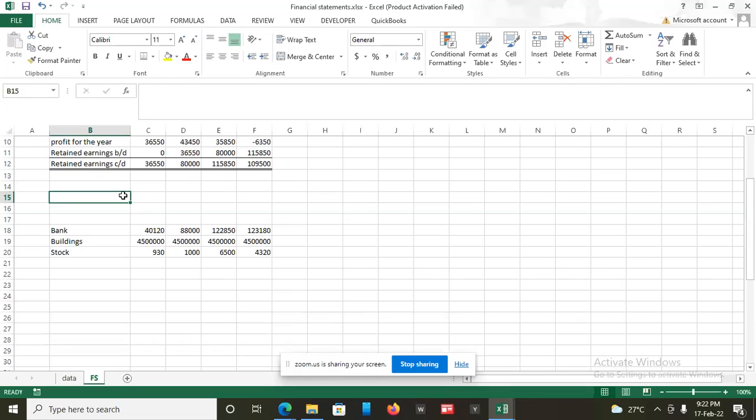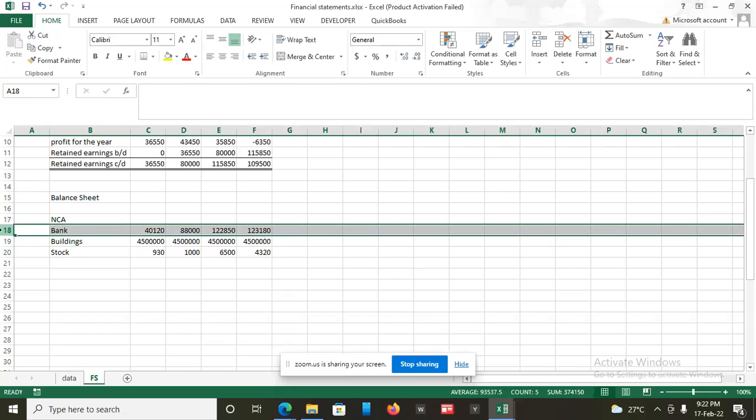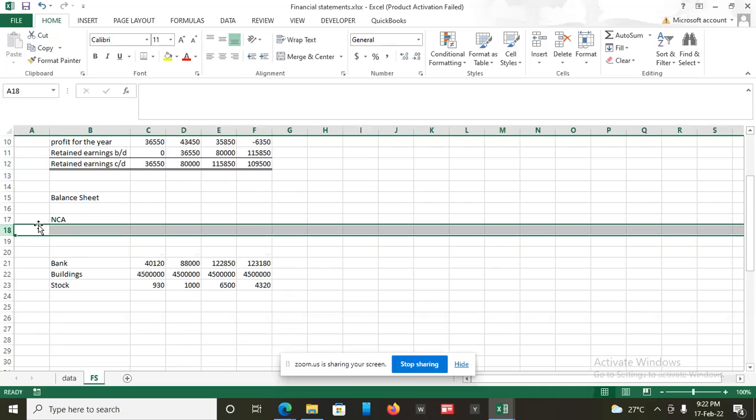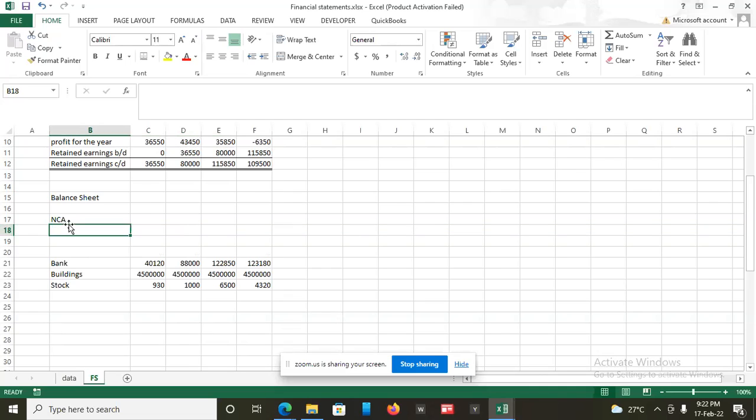Let's now move to balance sheet. And we also agree that the first item in balance sheet is fixed assets or non-current assets. Of which in this case is buildings.